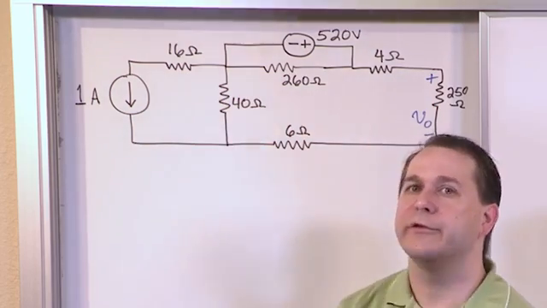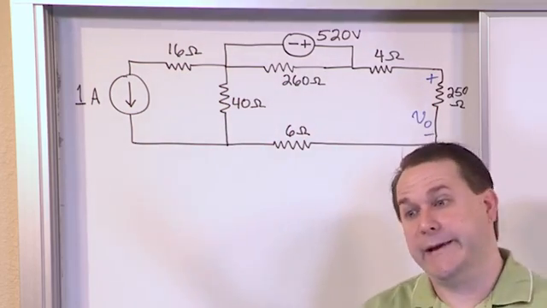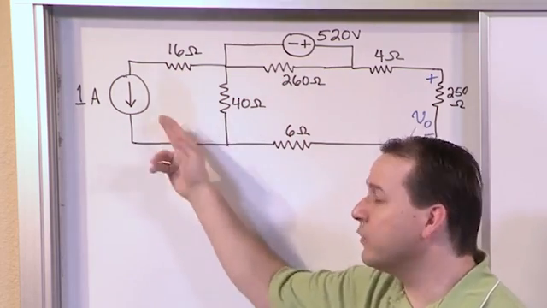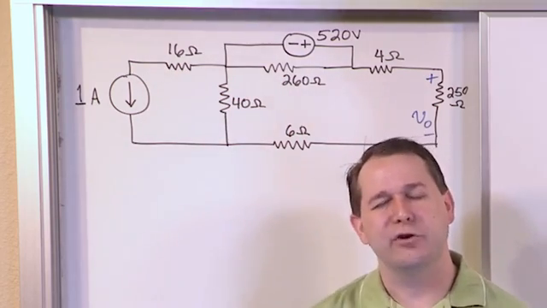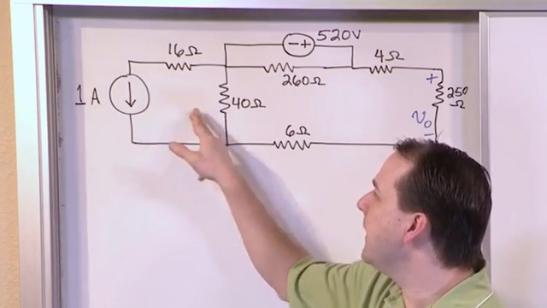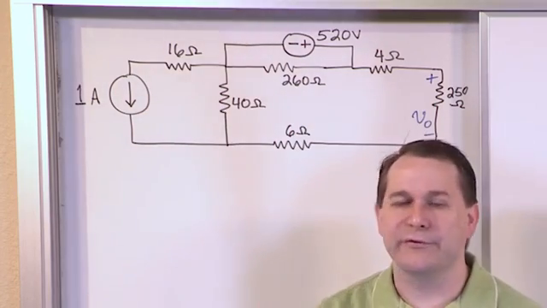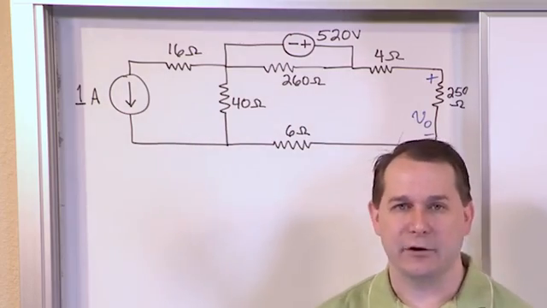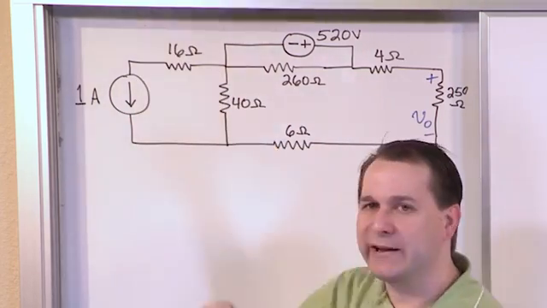So really the 16 ohm resistor is what trips up a lot of students like, well I can't do this because this is in the way. It's not really in parallel anymore. But it turns out that it can be shown that these little resistors that get in the way of your ideal source transformation situation, they're not going to matter. So really what you're going to end up doing is just pretending it's not there anyway.